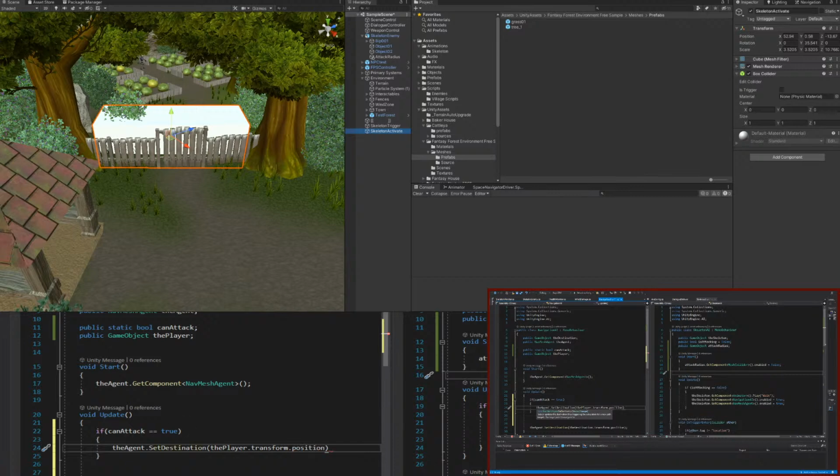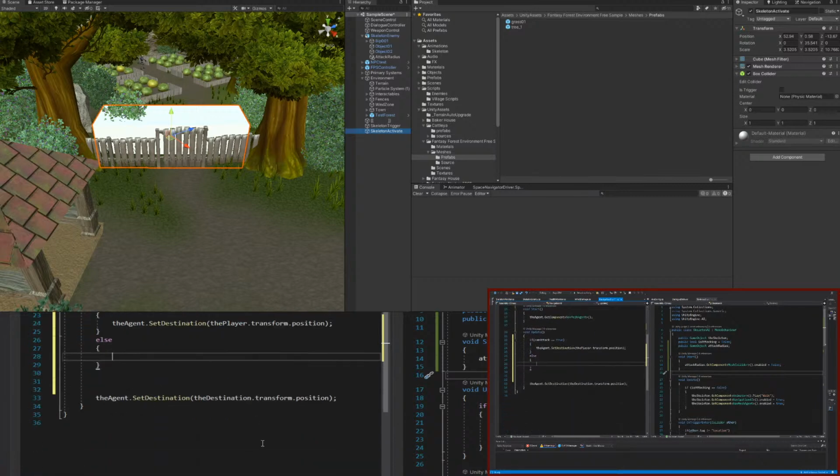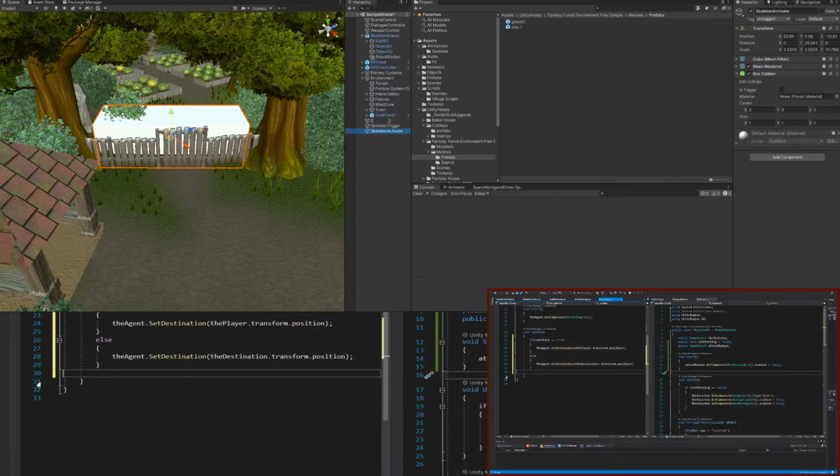We've got the two new variables, and then in the update method we say if we can attack, i.e. can we attack the player, is true, then we set the player as the destination.